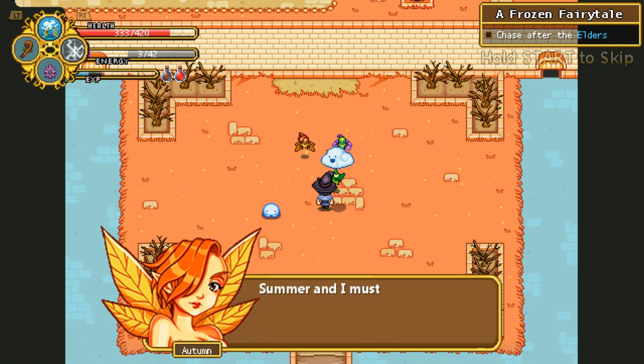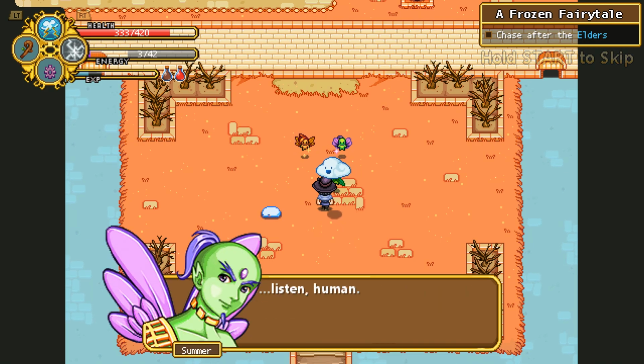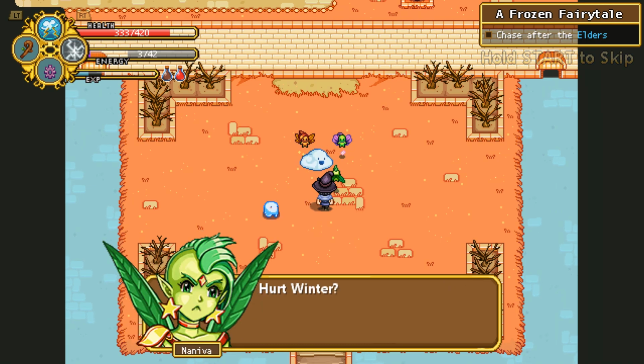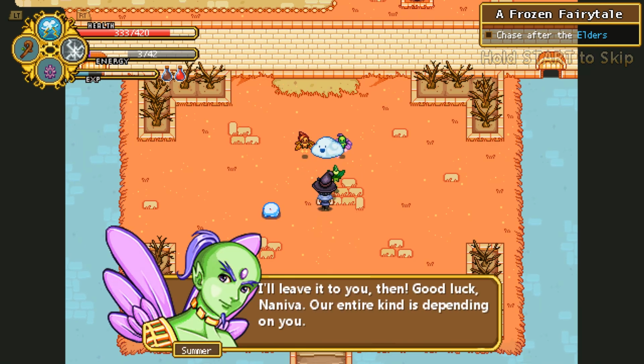Okay. Summer and I must return to the village. Please, Naniva, do not fail. Don't worry, you can count on me, sis. With my coaching, there's nothing this kid can't do. Listen, human, please don't hurt Winter. He's not the horrible person you think he is. Hurt Winter? No way I'm letting that happen. They'd have to knock me out cold first. I'll leave it to you then. Good luck, Naniva. Our entire kind is depending on you.